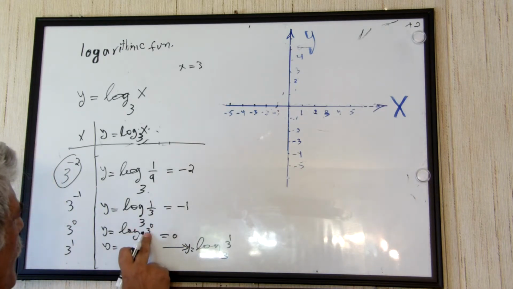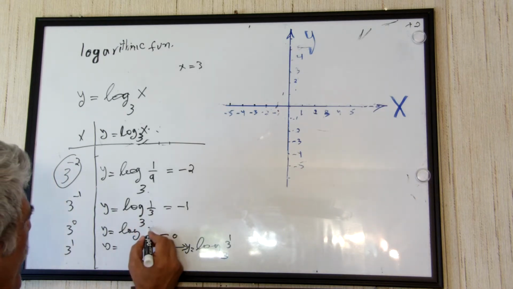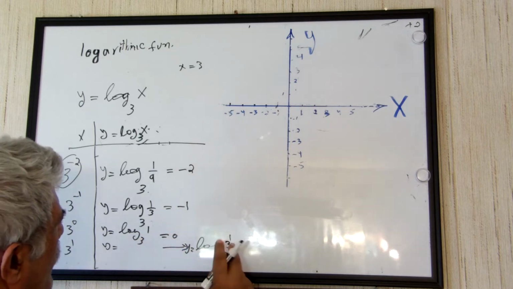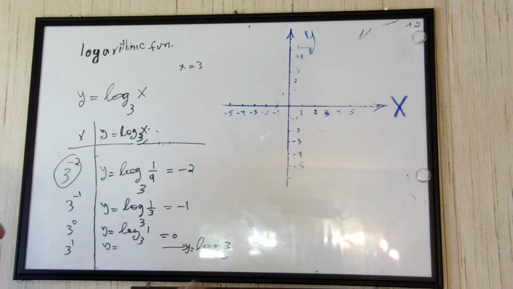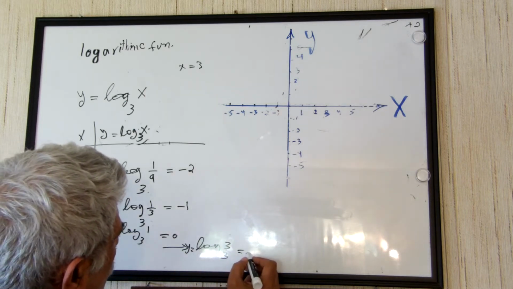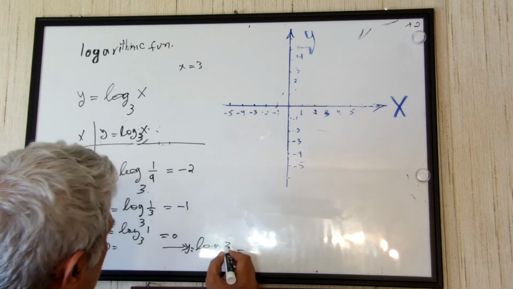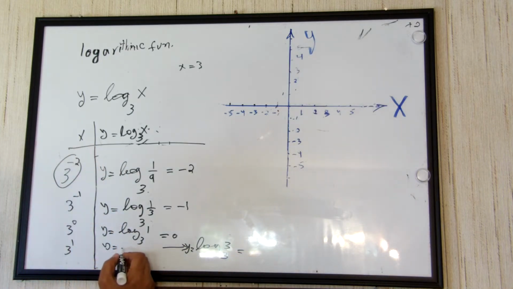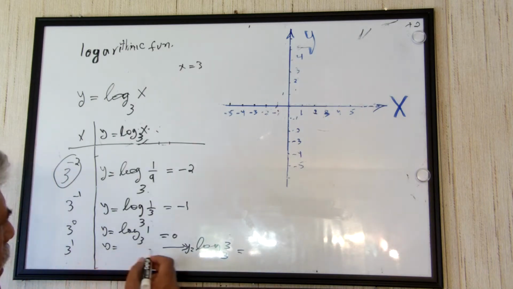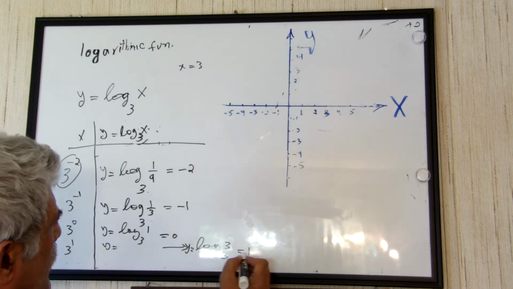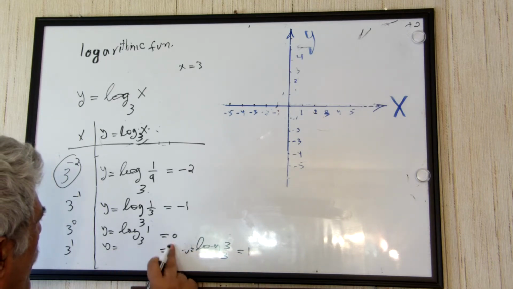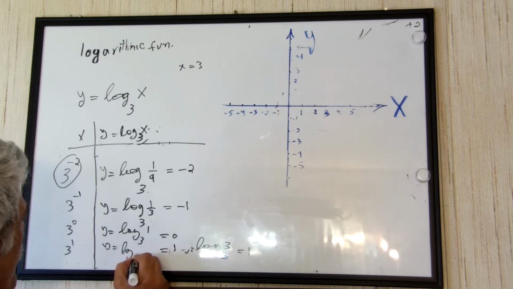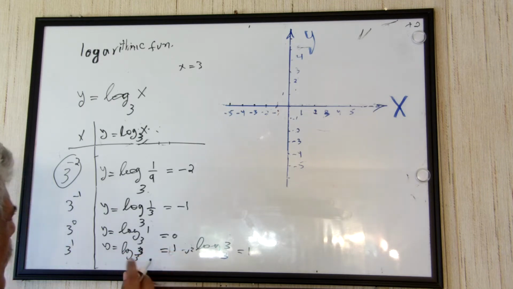3 to the power of 0 is going to be 1, and 3 to the power of 1 is going to be 3. So what do you have to raise this one to the power of 1 to get 3? So y is going to be 1, 3 to the power of 1. So this one is equal to 1. Log of 3 base 3 is equal to 1.